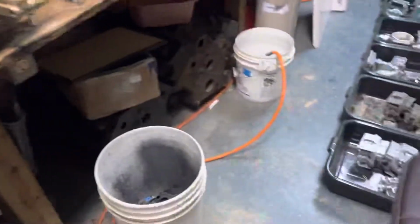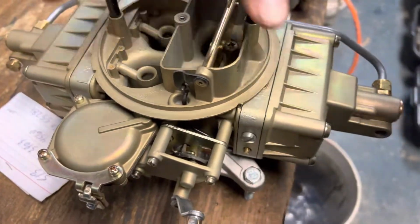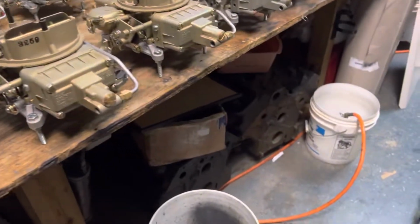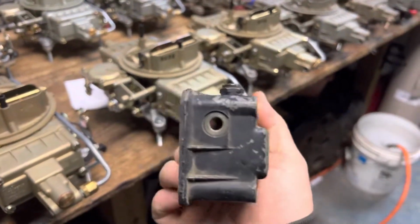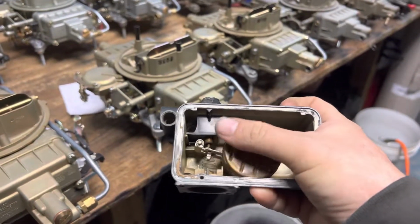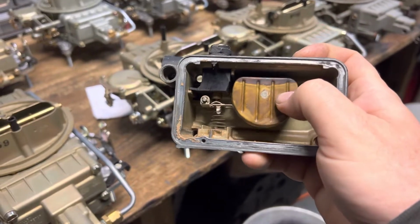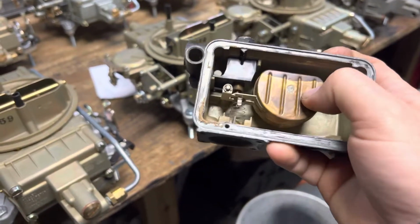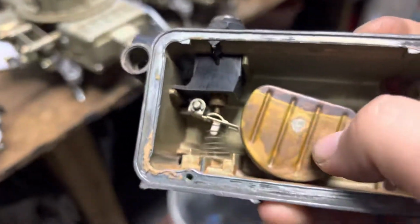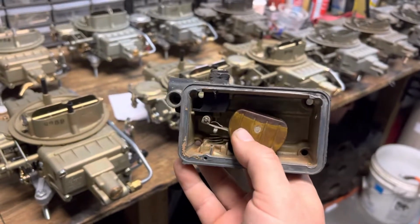We'll start with that. The 4150, which all that means is 2 metering blocks, 2 bowls, was invented in 1957. It had these. This is a painted one, but a side-hung bowl, right? We've all seen these. You have your needle and seat, one piece, little baffle, and a float. And as fuel fills up here, the float rises, shuts off the needle and seat. I don't need to really go too much into that. But the thing is, in 1957, this is what was in use, or something very similar to it.